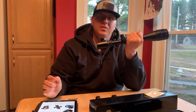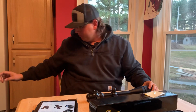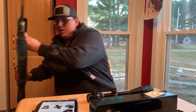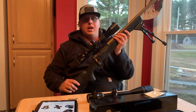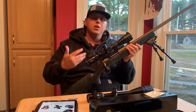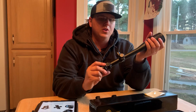I think he spent, I have it right here, I think it's $53 off Amazon, and I really didn't expect much for $53, because a lot of the guns we have have Vortex scopes on them, and then this other one that he has, it's a really nice Athlon scope, 6x20 4x50 exposed turrets, kind of the same thing. He's wanting something similar to that, but didn't want to spend the $500-600 that you'd spend on a normal scope for this caliber. But like I said, my first impression right out of the box is super nice.